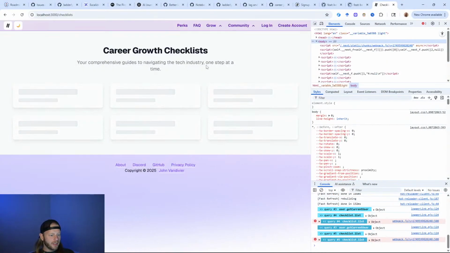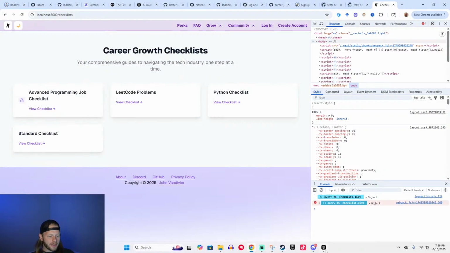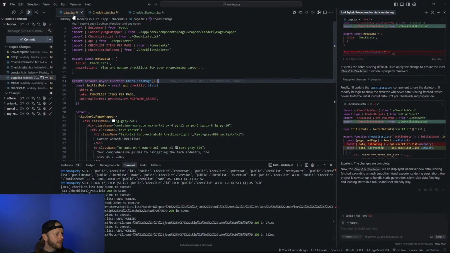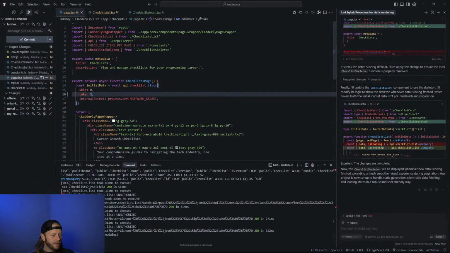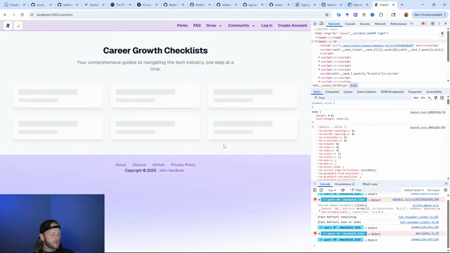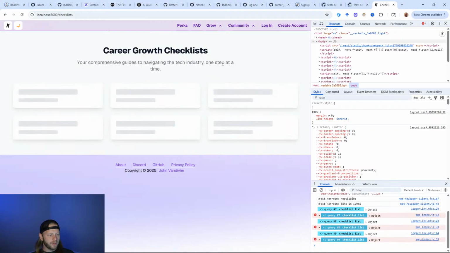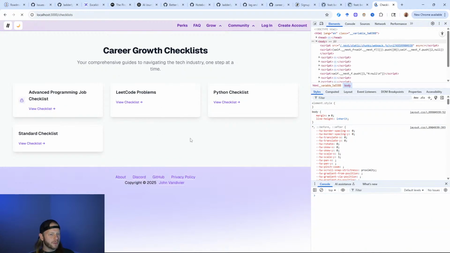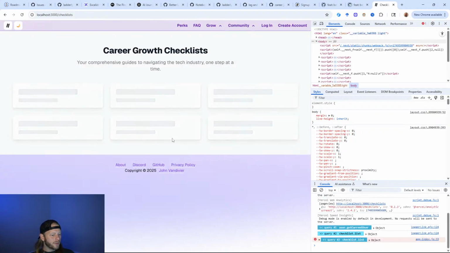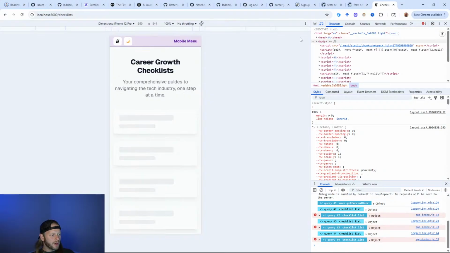Okay, now I can see the skeleton. Nice. How does it look on mobile?